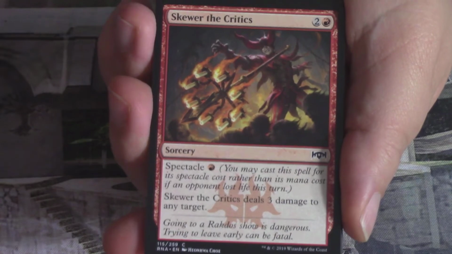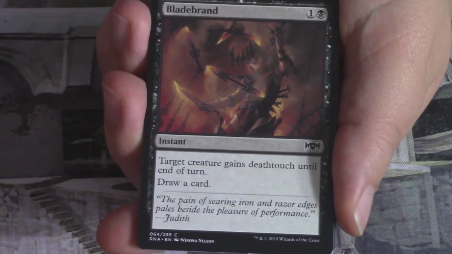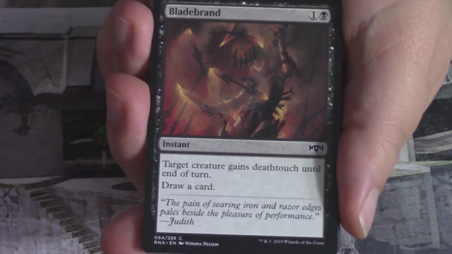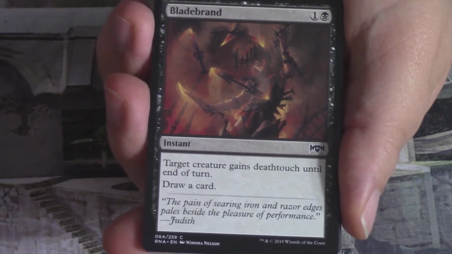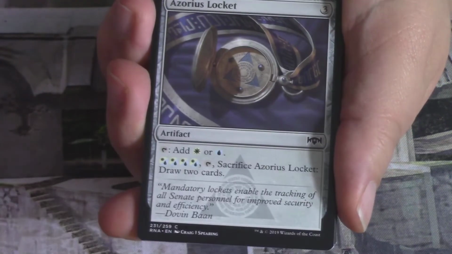Skewer the Critics, great card, probably not for this deck. Blade Brand, I'm not a huge fan of this card. I had somebody use it against me and it worked well for them in that moment, and it does draw the card back again for you. But I don't know. I'm just not a huge fan of this particular effect. I would rather have a creature or something like that.